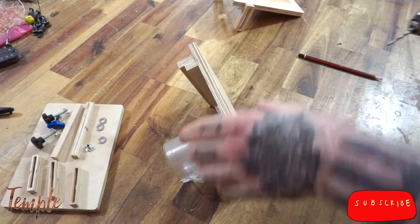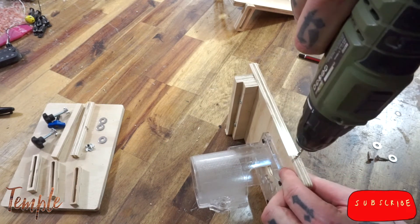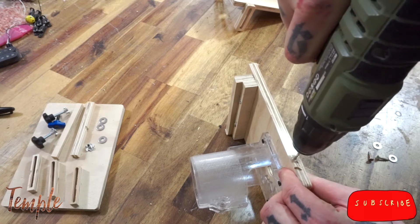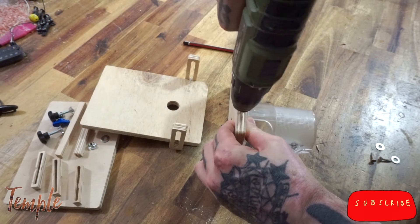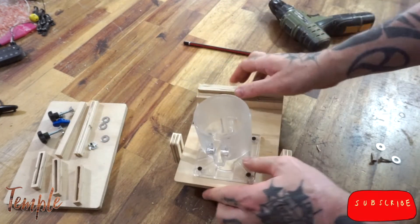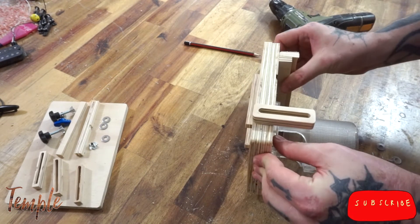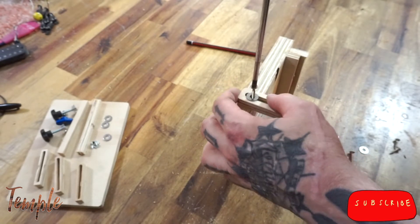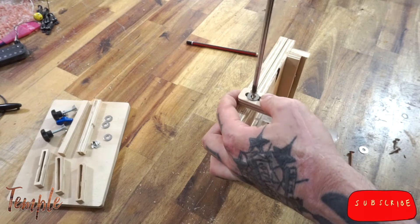To drill the holes and access the relevant area, I'm going to have to separate these two parts of the jig. I can see a little bit of glue has made its way somewhere it shouldn't have — that's okay, we got there in the end. I'm actually surprised at how strong that little glue joint ended up being. I'm not going to do anything fancy here, I'm just going to drill a couple of holes and mount with screws and washers. Now I want to bring the two parts of my jig together, and I'm just quickly lining them up by feel. Then I just add screws and washers, one on each side, to lock the tab in place.